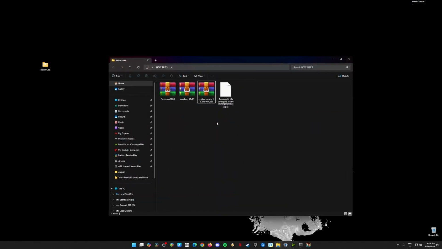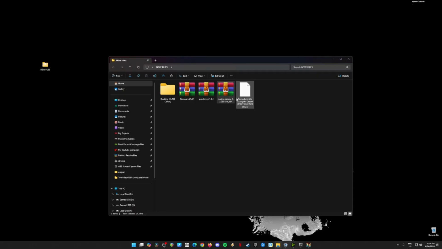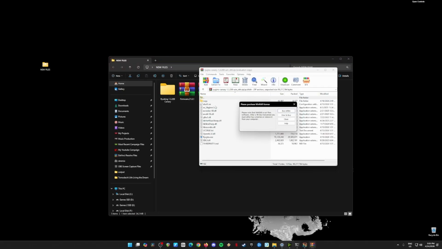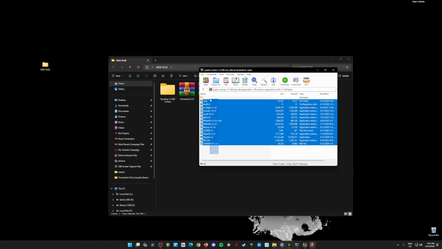To install the emulator, it is really simple. What we have to do is create a new folder, name it Ryubing 1.3.269 Canary, and then open the zip file that you have downloaded, open the published folder, select all the files that are inside, and drag and drop them into this folder to install the emulator.